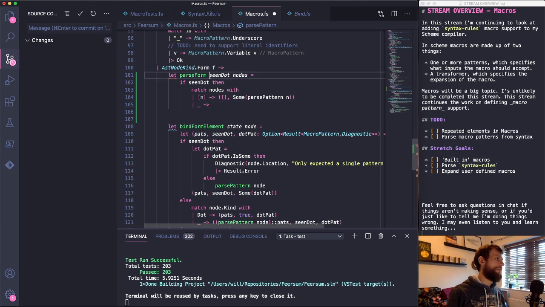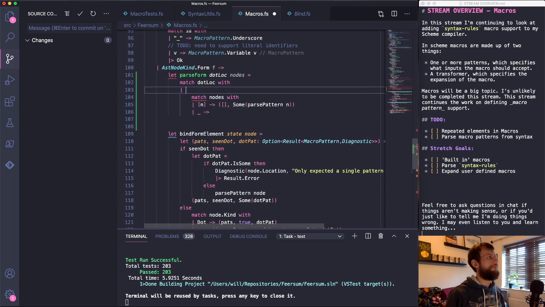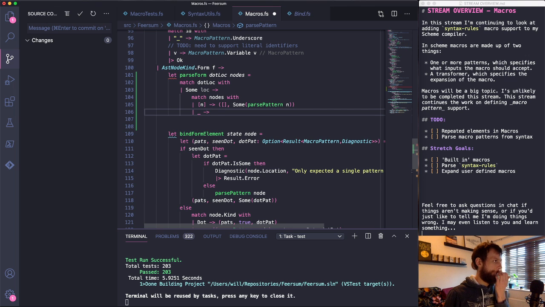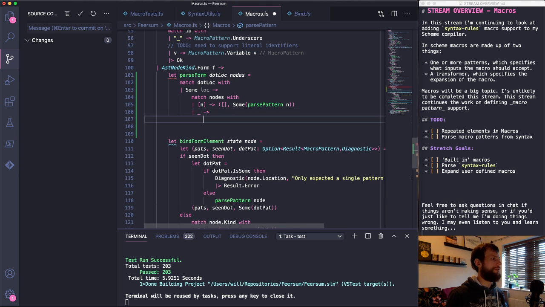And we can actually have this as the dot location, can't we? So if we say match dot location, and then if we get some location, we know that we've seen a dot. We parse, we can make a diagnostic that points at the dot that you made the error with.